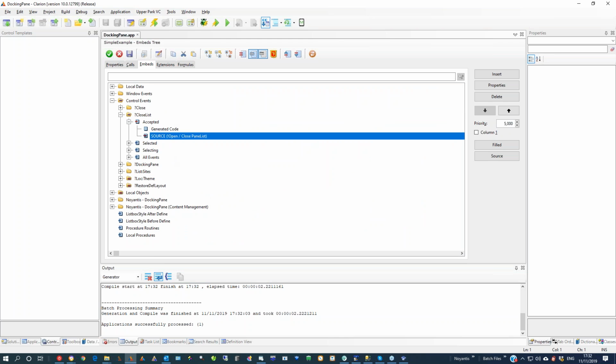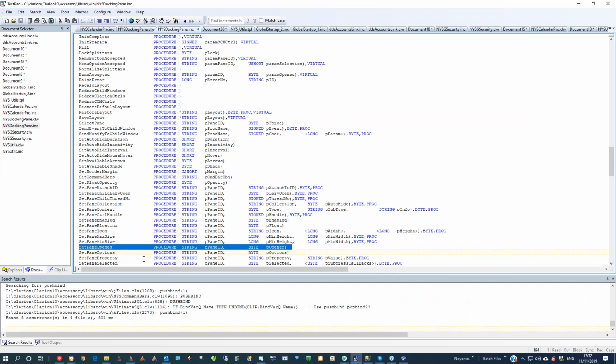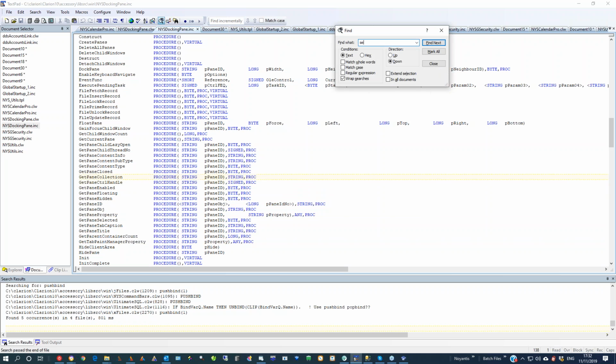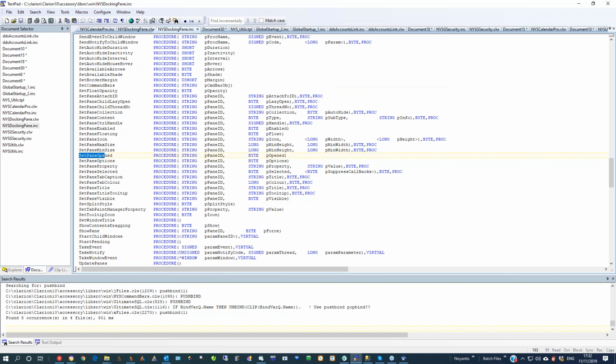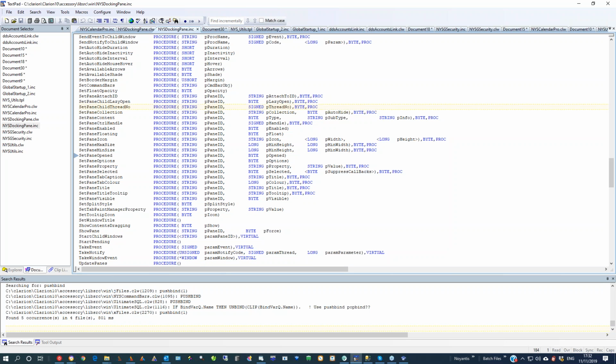And then, just for good measure, we're going to get pane. What was that one a second ago? Set pane open. Yeah. So we're going to add a get pane open. Ah, we've got get pane hidden. Actually, you've already got it, so it could be get pane hidden. Have we got a set pane hidden? No.